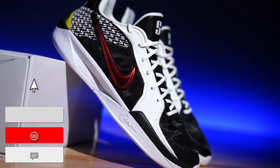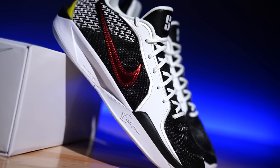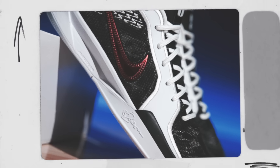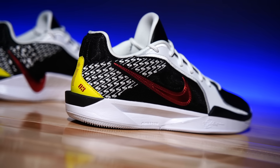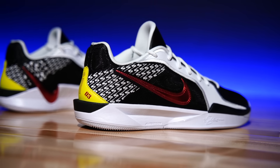I basically made a shoe that I really want but can't get because resale prices are just ridiculous. That shoe is the Alternate Bruce Lees — one of my favorite Kobe colorways not from the original run. Do they look identical to the Kobe 5 Pro Tro Alternate Bruce Lees? No. Do they look close enough? I think so, especially at first glance. They're close but not quite the same, which I like — I don't feel like I completely knocked the shoe off.